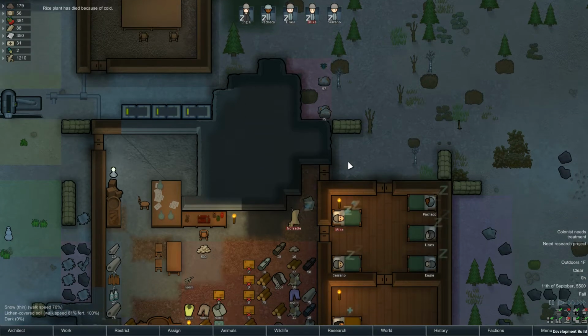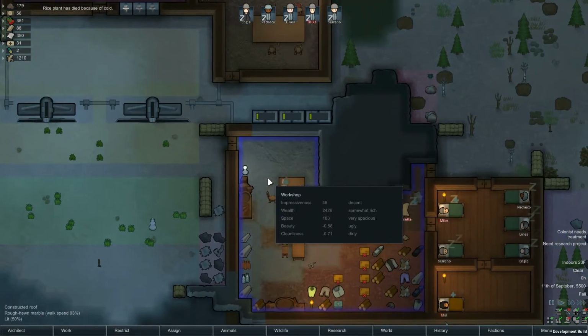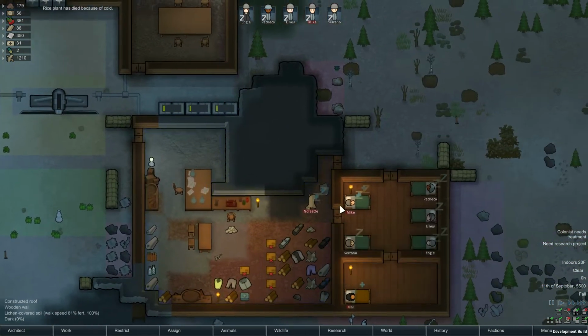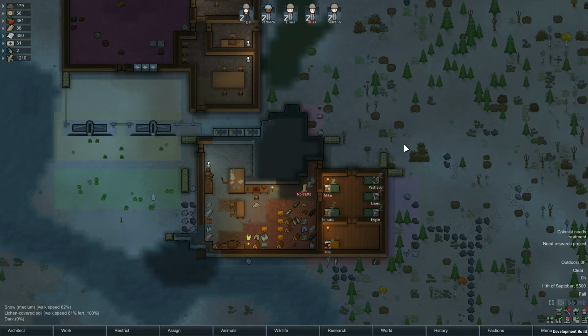Hey folks, and welcome back to another episode of our Rimworld 1.0 beta playthrough, unstable version of Rimworld, right? Where we are just about to head into winter. We have hard snow falling now, maybe a light layer on the ground. Temperatures have reached 0 degrees Fahrenheit, which is about 32 degrees below freezing.